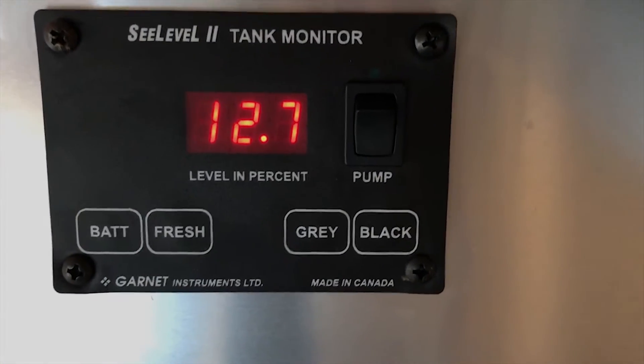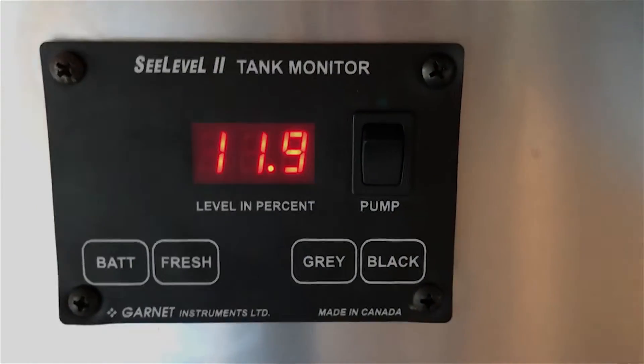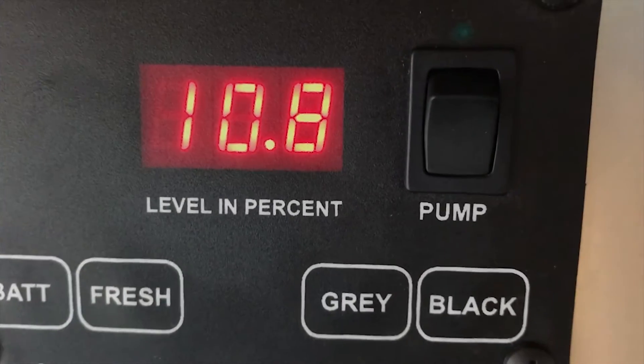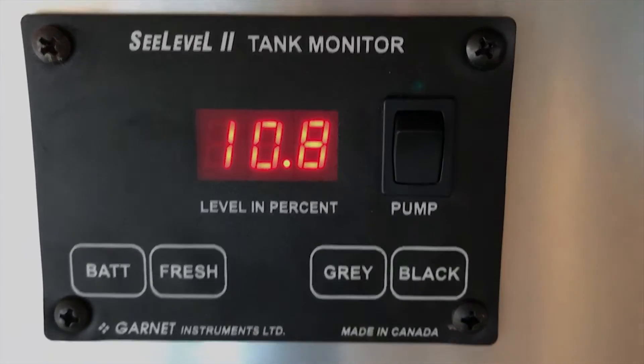Twelve point seven. Let's just watch this go down. I switched on one little fan and the battery's down to ten point eight. That tells us the battery basically cannot hold a charge. That's how you can tell with your Airstream that you probably need new batteries — because normally when you hook it up, it should not jump right up as soon as you plug it in from ten point eight all the way up to looking like it's full. That means there's this much capacity left in the battery as opposed to what should be this much.